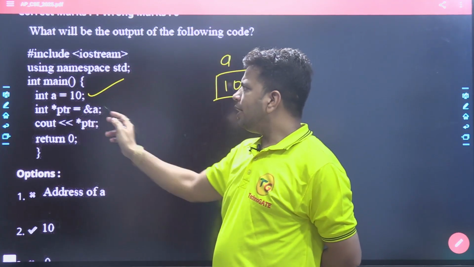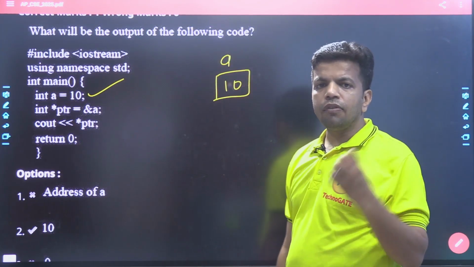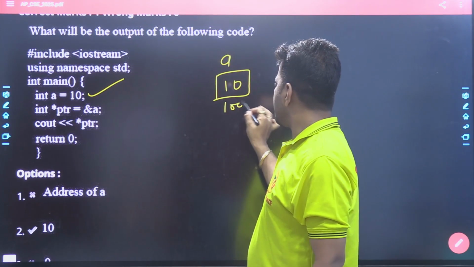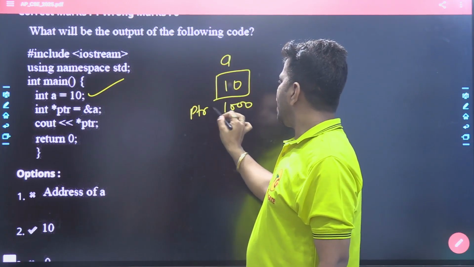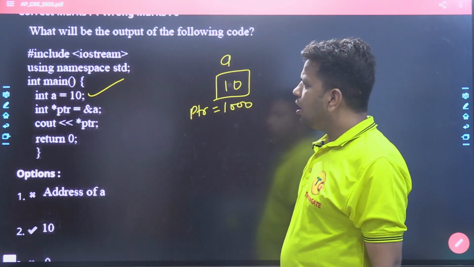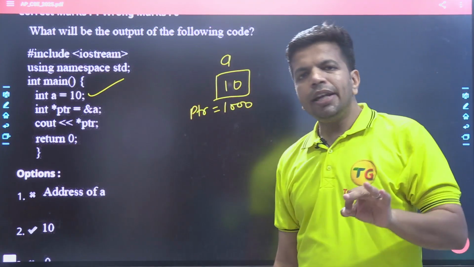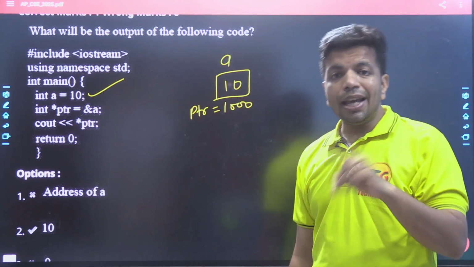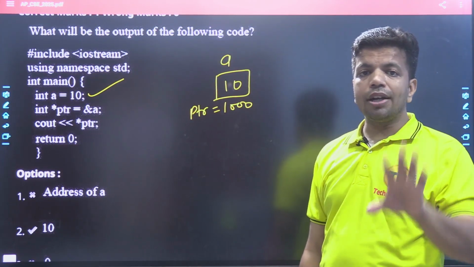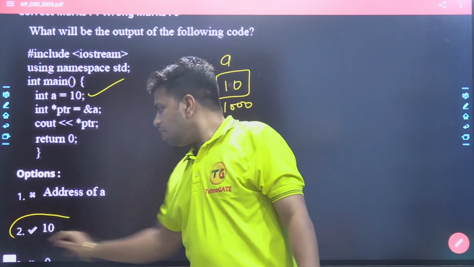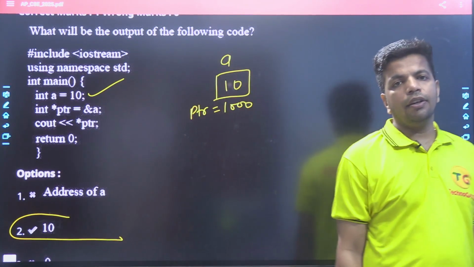There is one pointer that is the address of a. Suppose the address of a is 1000. So the value of ptr is what? 1000. Now see cout star ptr. Star ptr means value at ptr. So ptr is 1000. So the value at ptr is what? It's 10. You can go with answer B. 10. Okay.